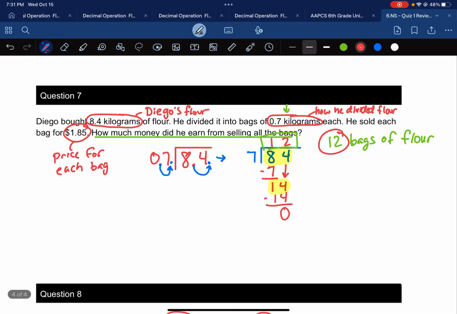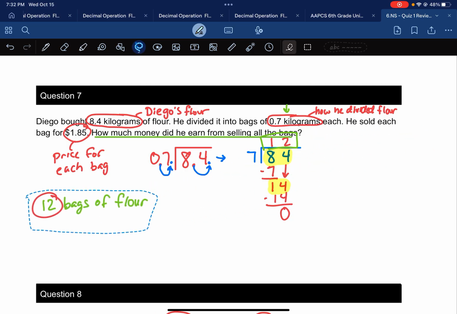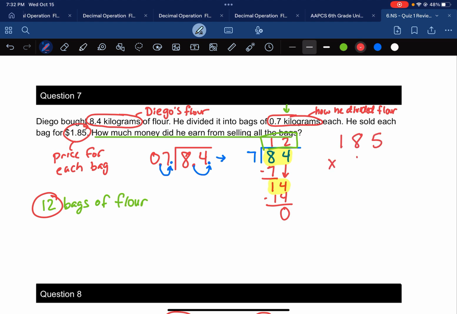So I'll move this stuff over here, and then I'll use this for my multiplication. And remember, when you're multiplying decimals, you just have to treat it like you are multiplying regular numbers. So we've got 185 times 12. We've got to multiply everything by 2 first on top, and that's going to give us our first line of values. And then we're going to multiply everything after that by 1, and that's going to give us our second line of values. So let's start.